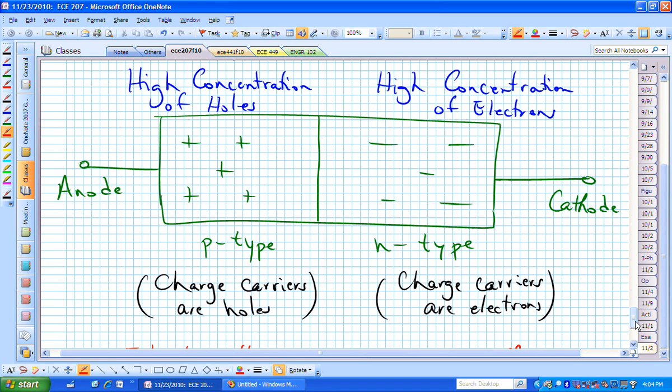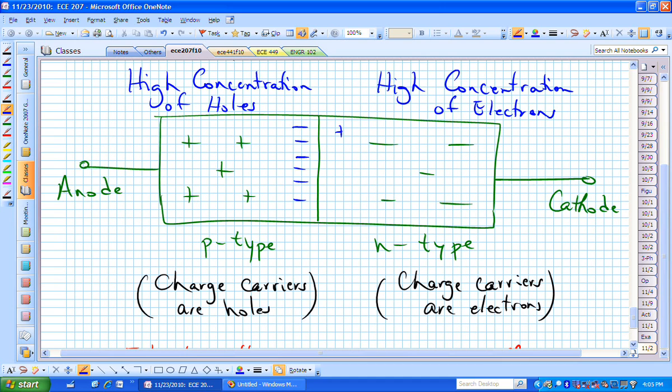If you have plain water and sugar water and you put them together, what's going to happen? The sugar is going to diffuse into the pure water, correct? Now we have P material and N material. The P is going to want to go to the N, and the N is going to want to go to the P. It's going to want to diffuse across that interface. Meaning now that we have this high concentration of electrons on the right, some of those are going to naturally want to migrate across that interface.